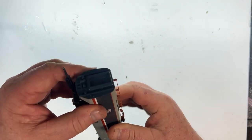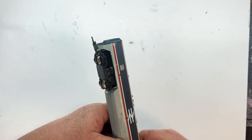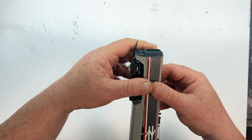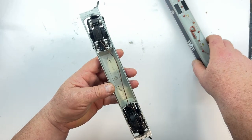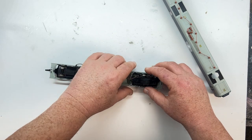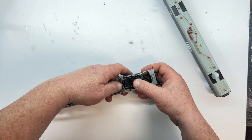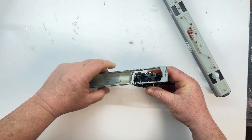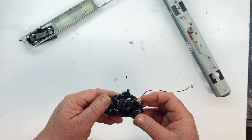Right, let's have a look. I need to get the carriage open. I believe these just gently pull apart, if I remember rightly. A little bit troublesome. There it goes. Just gently ease them apart, and we want to unclip the top surface. There you go. Then I'm going to disconnect that bogie, which is just a pickup, and then ease out the power bogie if I can. Yeah, just very gently. There it goes. Okay. Right, let's see what we've got.